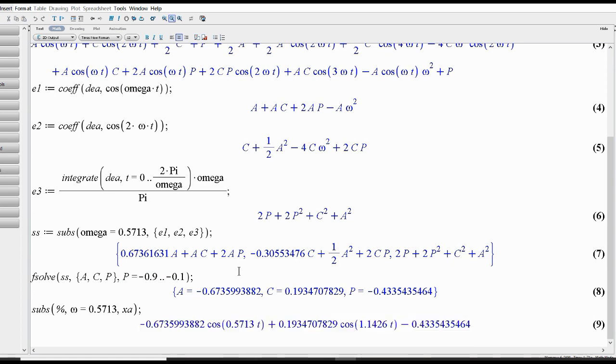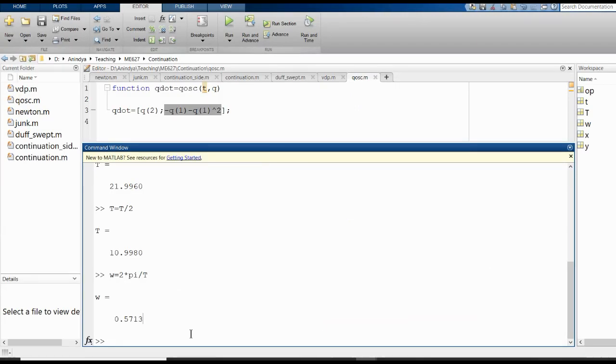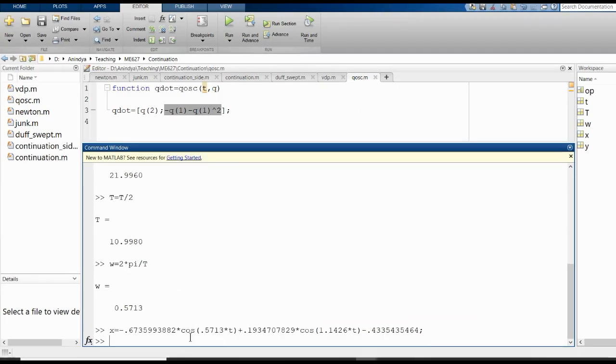Okay, sometimes it may not give you a solution. Numerical solution using Maple has its problems. If you use Newton-Raphson, if you get a good initial guess, then it will work, otherwise it won't. Solution of nonlinear equations is, there is no guaranteed method that works in all cases. Okay, so here this is my approximation to the solution x. I come here, I already have a time, so I say x equals that. Okay, that's my solution.